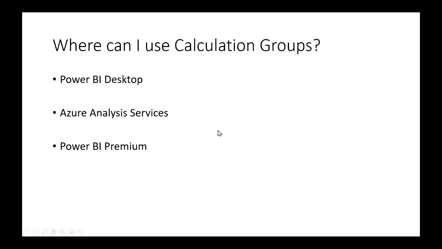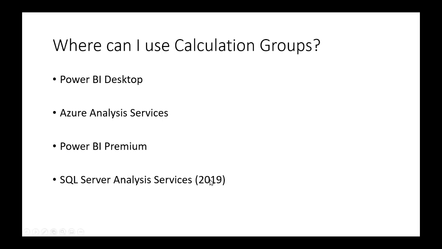And of course, once you have a model that's been posted to Power BI Premium, you can connect to that model hosted up in Power BI Premium that doesn't have a calculation group added to it, and then you can add a calculation group to that, either using Tabular Editor or SSDT. And if you're running the on-premise version of SQL Server Analysis Services, so long as you have the 2019 version, then you will be able to add calculation groups to your model.